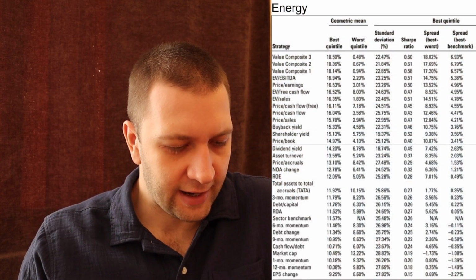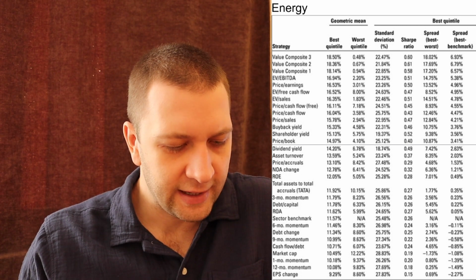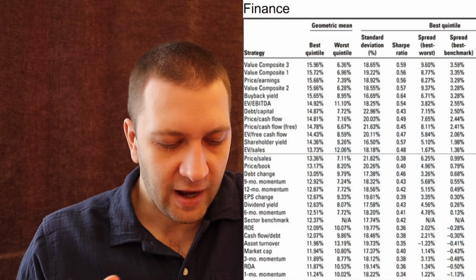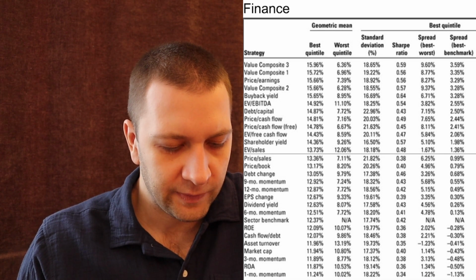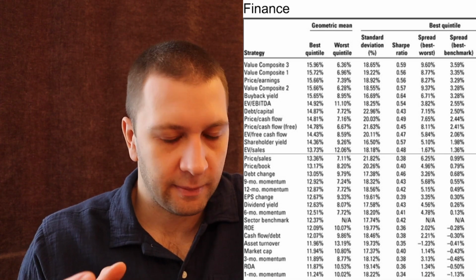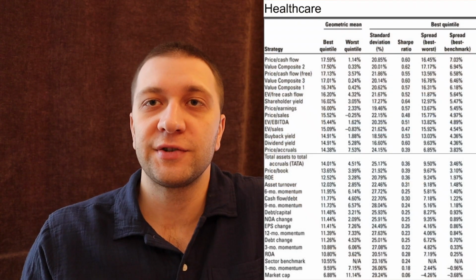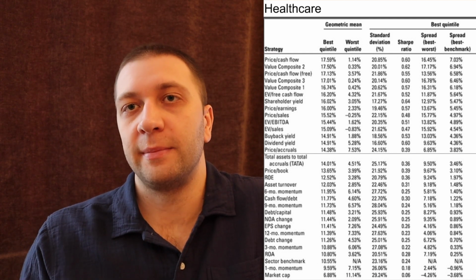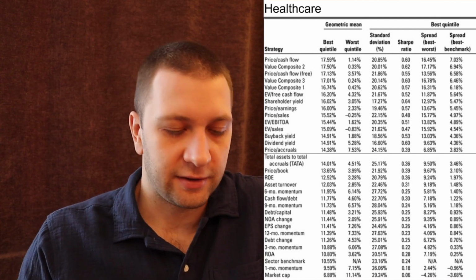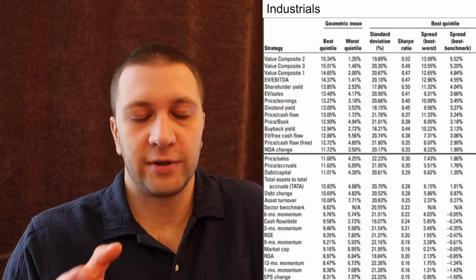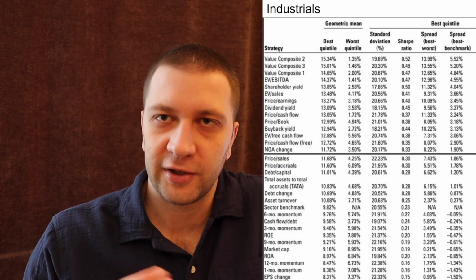Then, the energy sector. As you can see, price to earnings and EV to EBITDA have the largest effect. Almost 17% versus 2.2% of performance. As we can see, the market cap and the momentum have little effect on the stock performance. Finance: buyback yield, price to cash flow, EV to EBITDA were the main indicators. Market cap and price momentum had little effect on performance. Healthcare: price to cash flow and price to earnings are the main ratios to look for in healthcare stocks. Industrials: enterprise value to EBITDA, also shareholder yield at the top of the list.